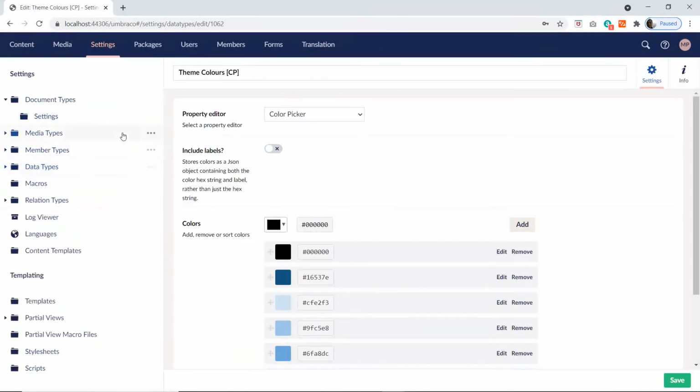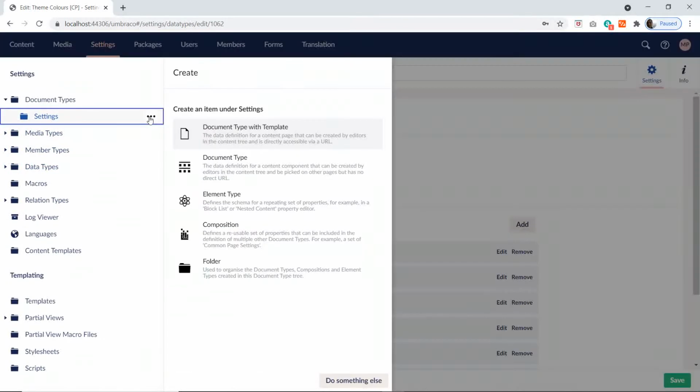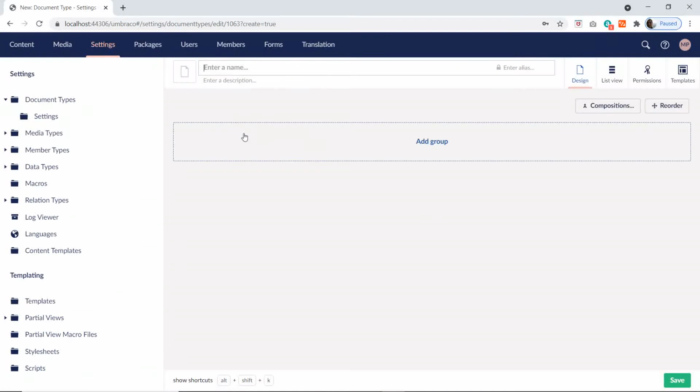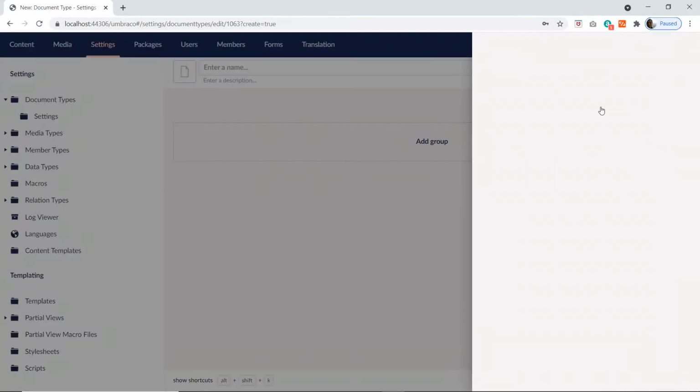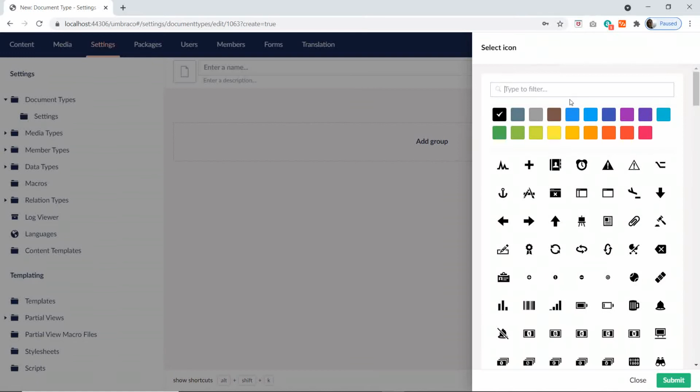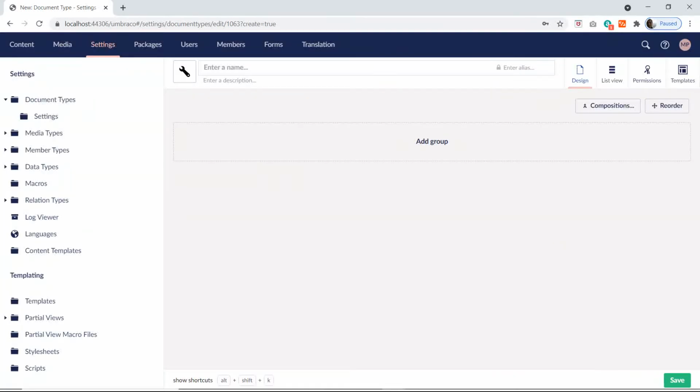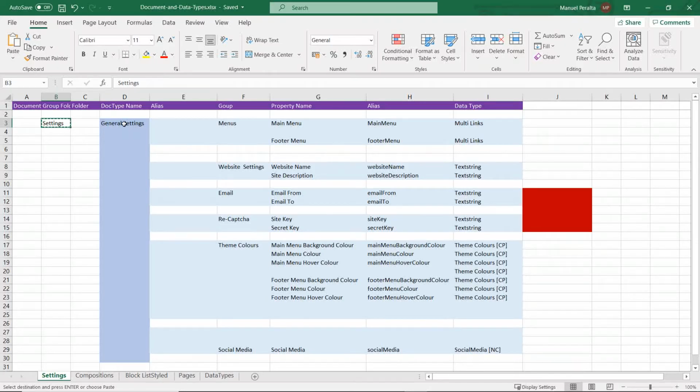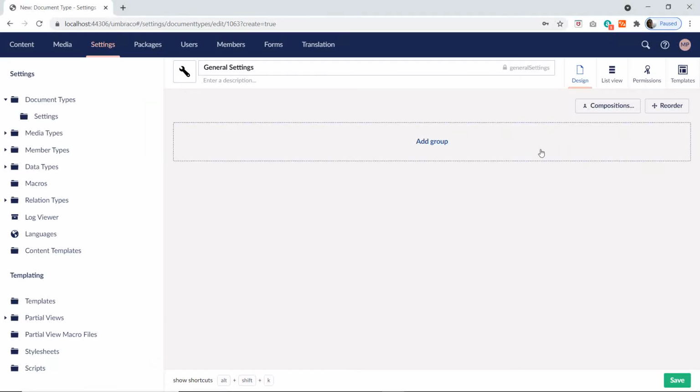And we add a document type. Let's give it an icon. We give this the name of general settings.